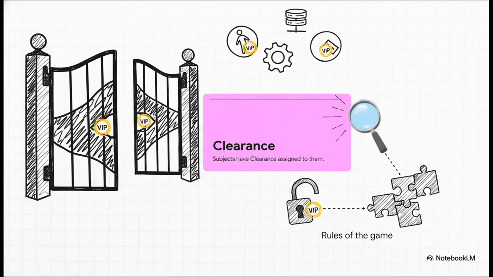Now, obviously, these active entities can't just run wild. They are governed by a really specific underlying attribute called a clearance. Assigned strictly to subjects, you can kind of think of a clearance as a digital VIP badge. Every single time a user or a background process tries to do something, the system checks this assigned clearance to determine exactly how much trust to extend to that instigator.